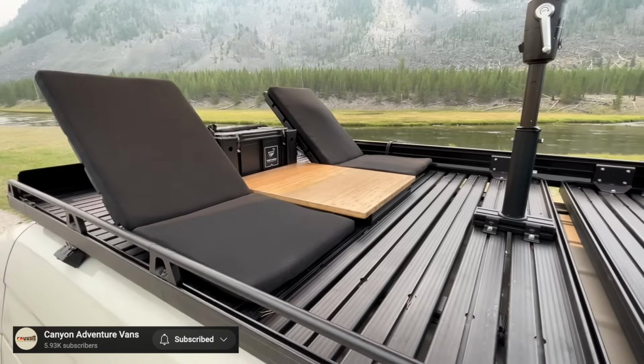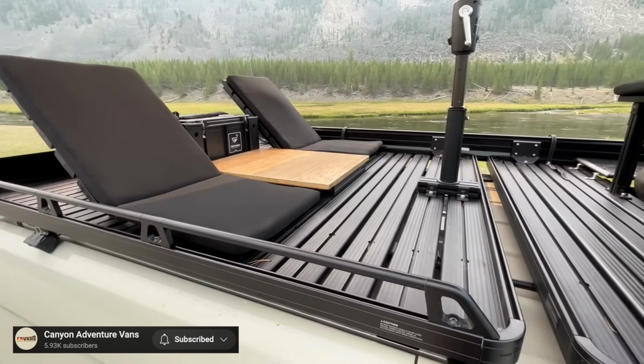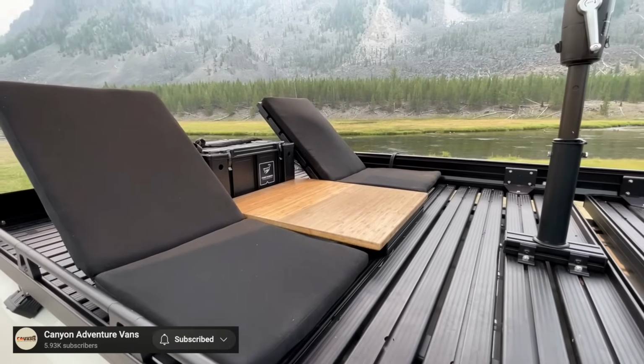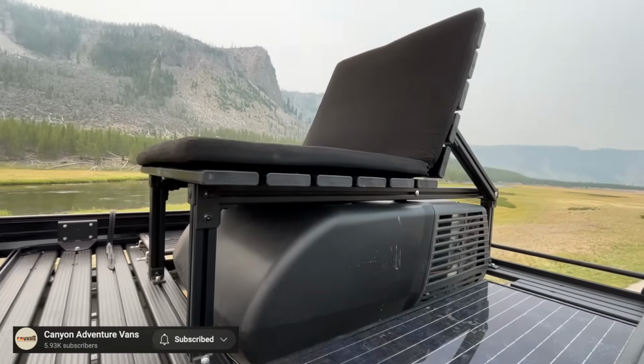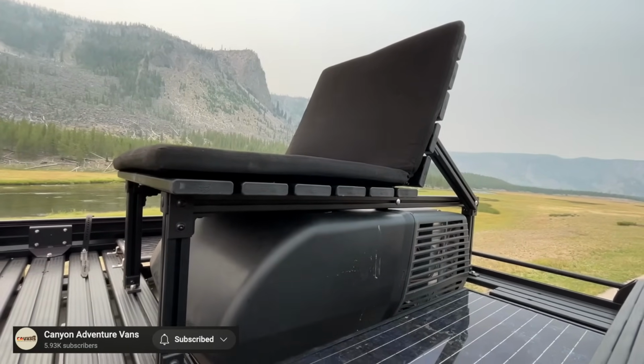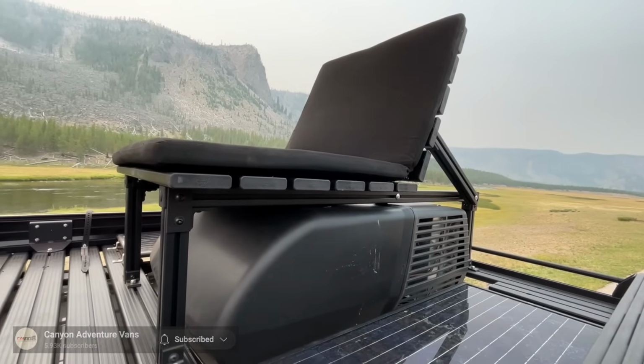And this is something that when I first saw, I was talking to Jason, I was like, dude, what is that about? And then I climbed up to the top of his Storyteller, and we ended up sitting on his roof for like an hour just talking about all sorts of things. Since it is not summer yet, it is a little bit cold and windy out here, I don't have the seat cushions or the table with me.